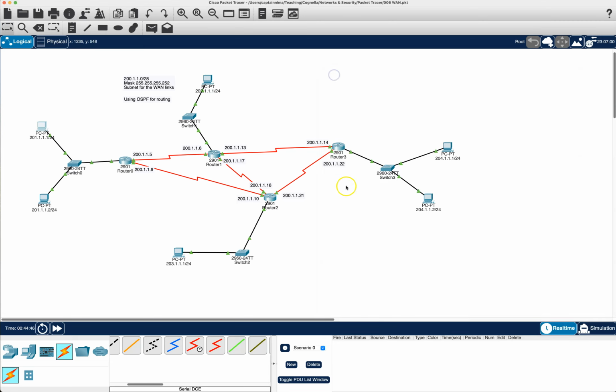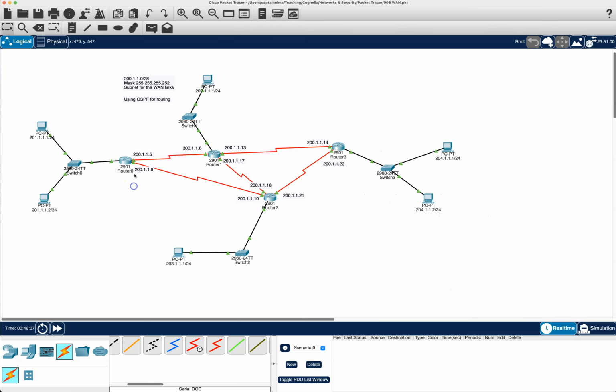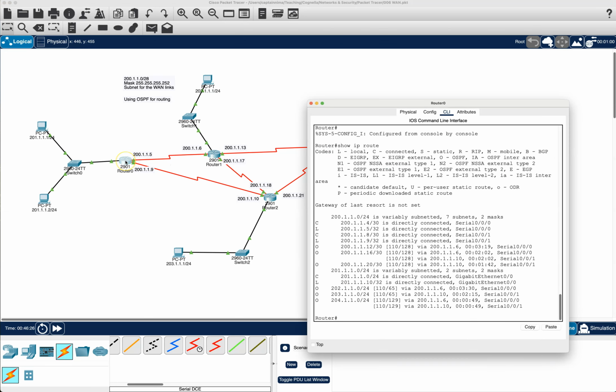So you can either do this, or you can go to 200.110, and you get to this by going out of serial S001, which is this interface right here. So this is what the routing protocol OSPF is doing. I'm not sure why my interfaces are not popping up. There you go, S001, and this one is S000. So it's telling you exactly what it needs to do.